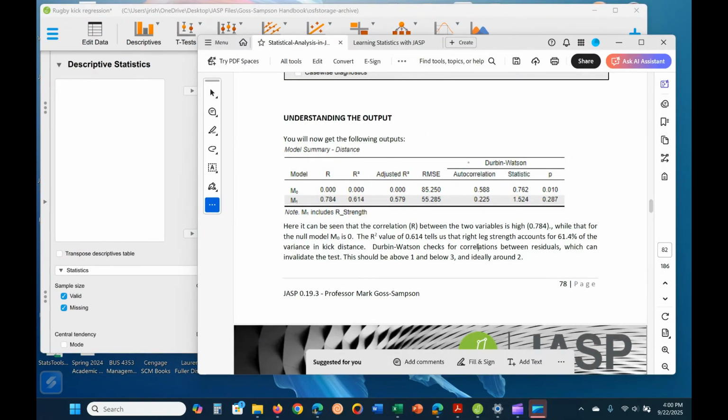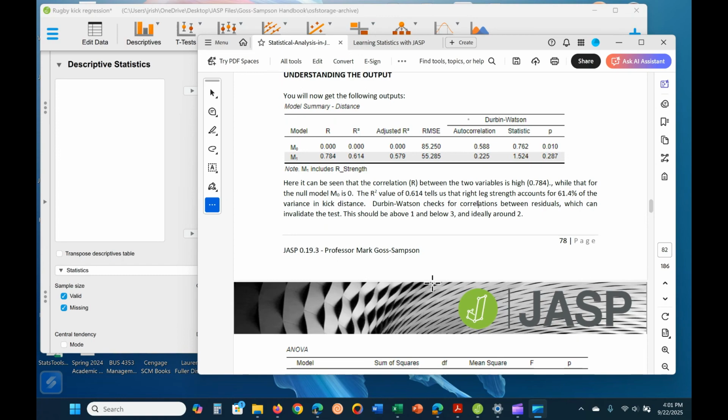One thing I forgot to tell you, or actually I told you, but I didn't show you exactly where it's written in the book. I just read it out the way I would have done it. But he's got everything you're going to want to pull out when you write these up. He showed what the model summary is: your R squared, the percentage of variance explained by the model, which includes both the intercept and the predictor, anything you left in there. Then the adjusted R squared. When you pull it out, you may want to highlight it. An R squared value of 0.614 tells us right leg strength accounts for 61.4% of the variance in kick distance.